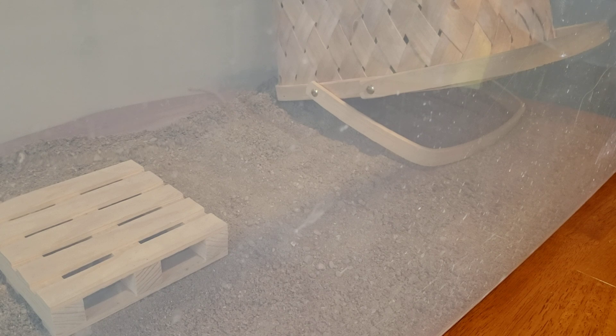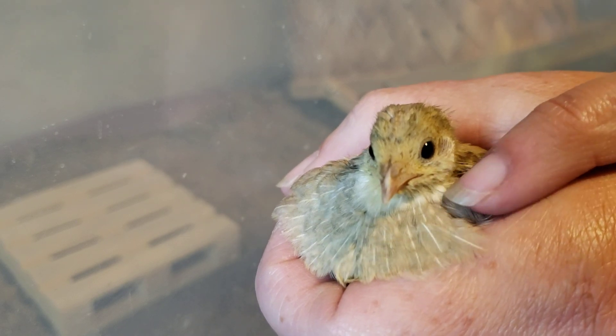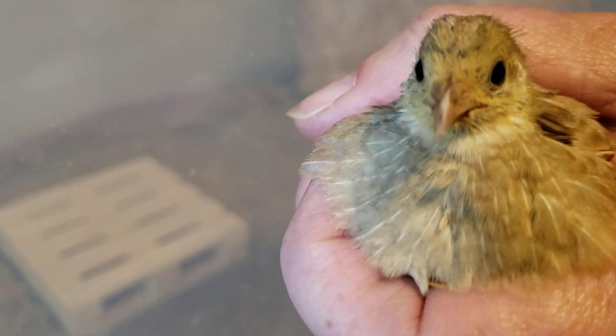I was going to try to show you guys how the feathering is coming along. Let's look at this little feller — I do believe that this is a boy. And the boy just pooped on me. Look at his little face. See this right here is what makes me think that it's a boy — this bearding that's coming in right here. Pretty sure that's a boy. You can see the feathers coming in on the head really good. He is a shivering little fella. See the chest feathers. I have to keep a really good tight grip on them because they are quick and they fly. Here you go little friend — thanks for the gift there.